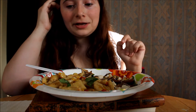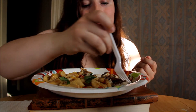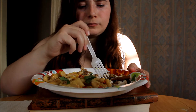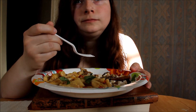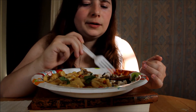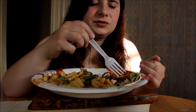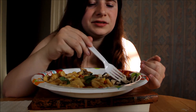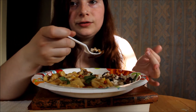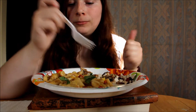I've never had fairytale eggplants, so I'm really excited. The fairytale eggplant is really good. I wouldn't say it tastes exactly like traditional eggplant, but it's a little bit like that — it does have a different flavor to it. I can't really describe it, but it's very good. And the currants are sweet and the ricotta is salty, so it's a good balance. I like it. Thumbs up for that.